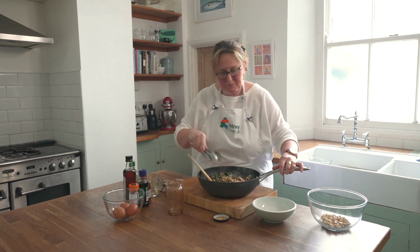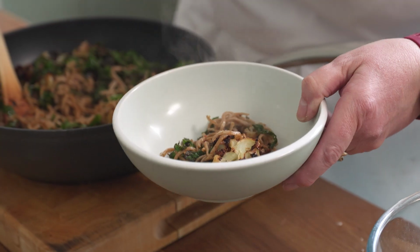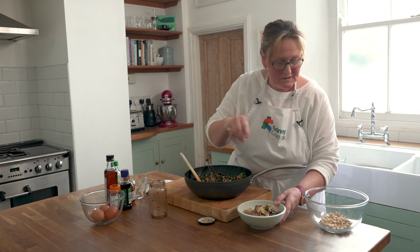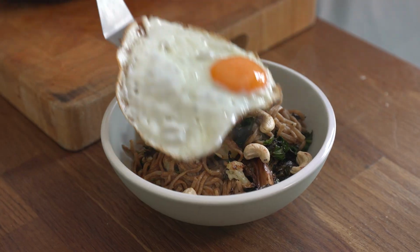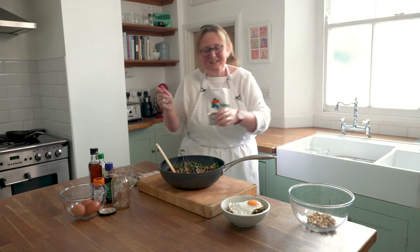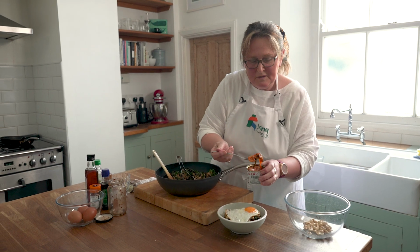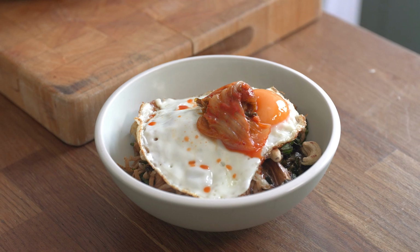So start off by putting your noodles and your kale into a bowl, and then we're just going to top that with the cashew nuts and the fried egg. There we are, so a few little cashew nuts on the top, and then just pop our fried egg on the top. And then if you wish, you can finish that off with a little of the kimchi and just pop that on the top. And there we have it, all ready.